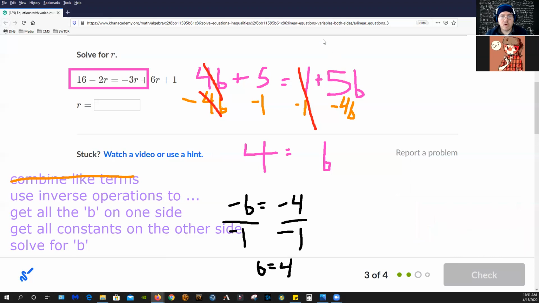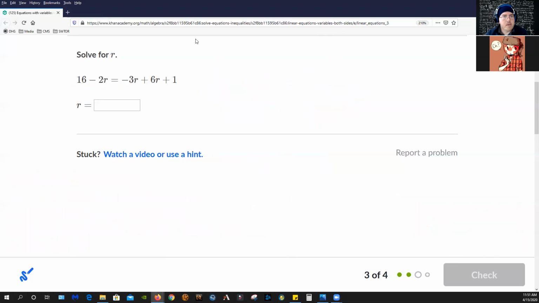All right, one more, then we're moving on to other stuff. All right, same challenge. Here it is. There's your equation. Without any tips or tricks, let's see how far you can get without needing assistance. I want you to solve for r. Let's just see what you can do when you're not tipped in the right direction at all. Go, go, go, go, go.